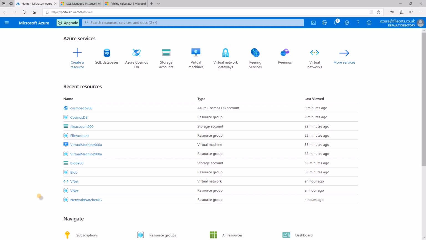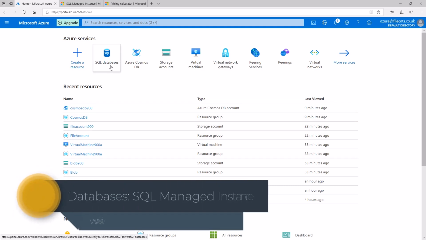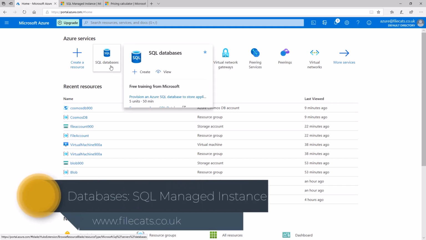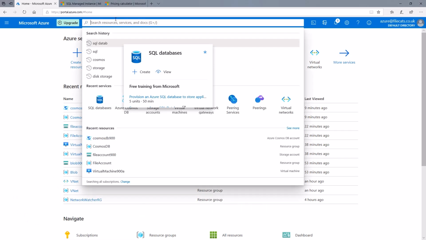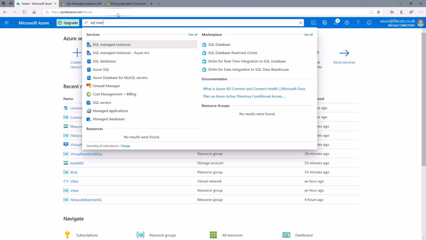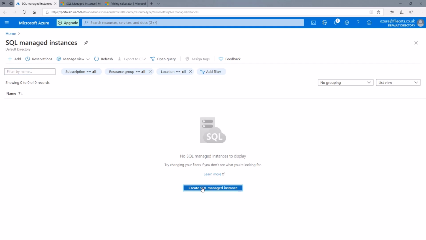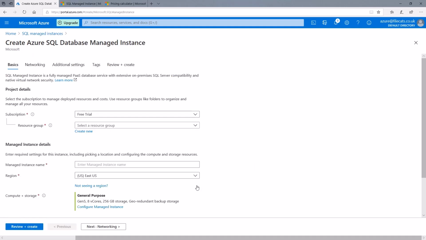In the previous video, we had a look at SQL Databases. And I said that it didn't have 100% of the features of SQL Server on-prem. Something that gets closer is SQL Managed Instances. This is a version of SQL Server in the cloud that is dedicated to you. Again, it's PaaS.